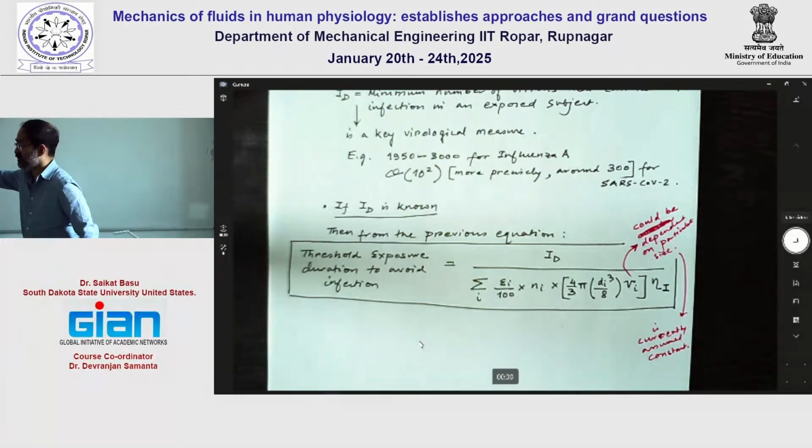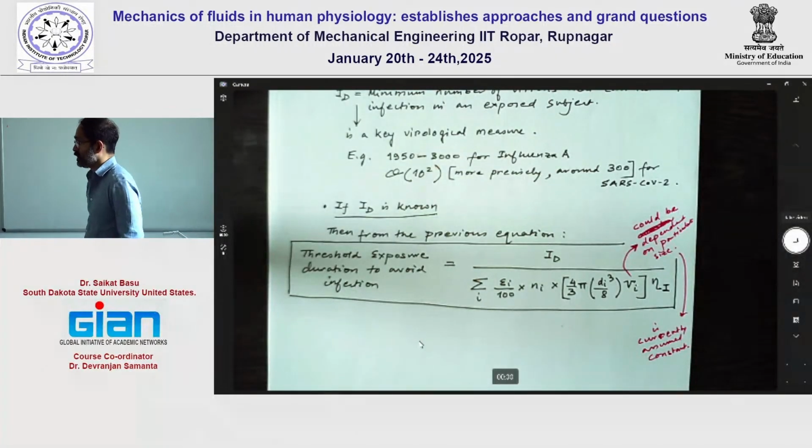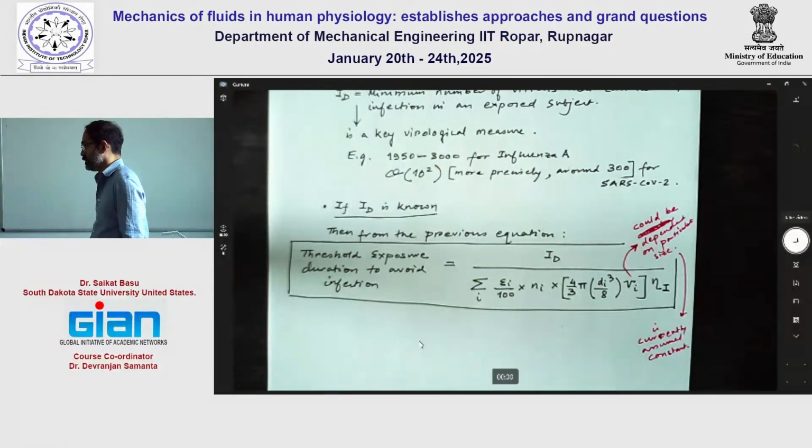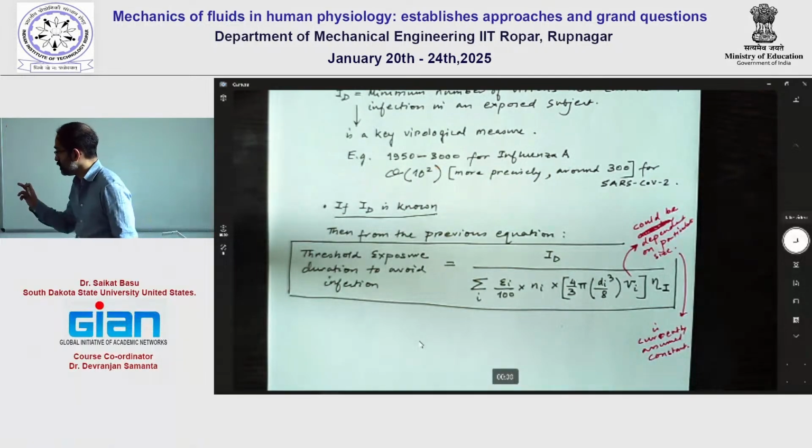And this itself would have relevance for different sectors. I think I did mention at the end of the talk that the Federal Aviation Administration got in touch with me to get our simulation data. So basically what they were thinking of is on these lines. Think about you flying from here for a 2-hour flight and there is an infected individual somewhere. In those 2 hours, what is the risk of you getting infected? Versus if you are flying from, say, Delhi to Chicago, it is a 14-hour flight, and then of course you are going to breathe in more virus. Now, what is that threshold exposure duration when we really need to quarantine all the passengers from the aircraft? So this can have many practical implications when applied appropriately.